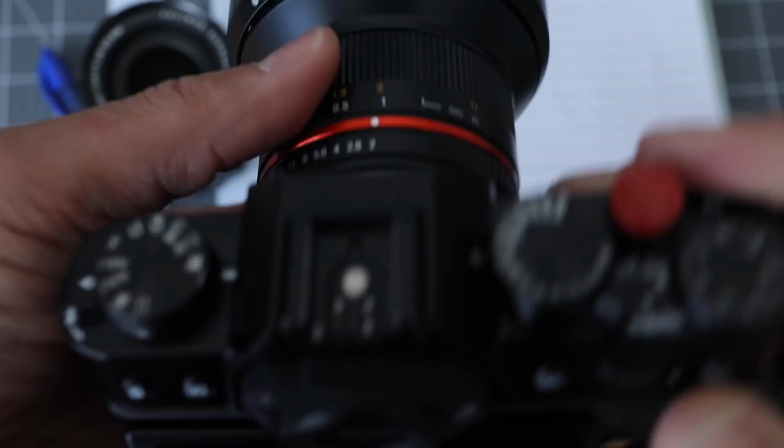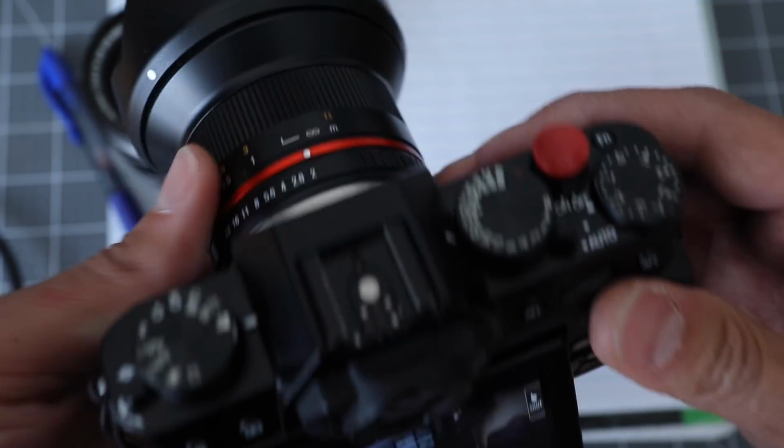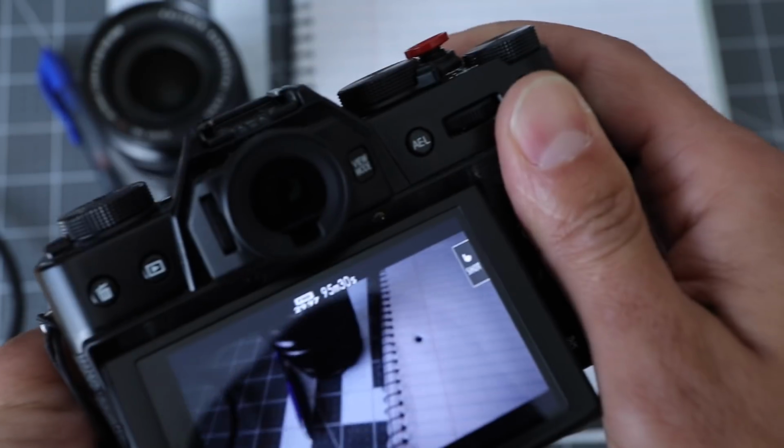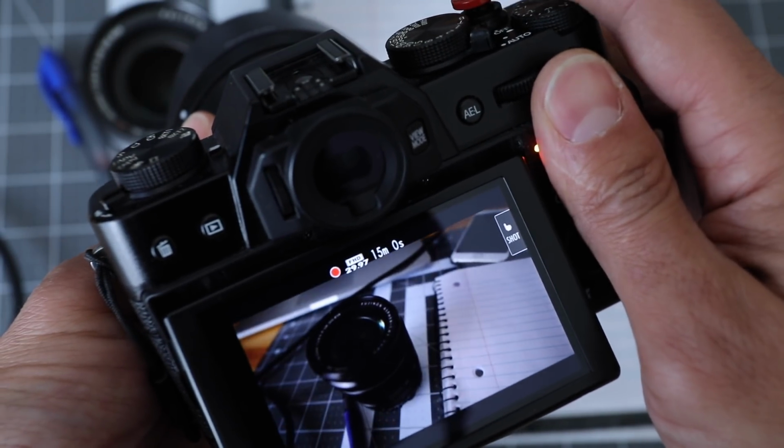So again, let's say it's all the way to infinity and I want to focus on this lens here. I just go like this all the way, go like this, and then actually focus with my body, and then I could take the picture.